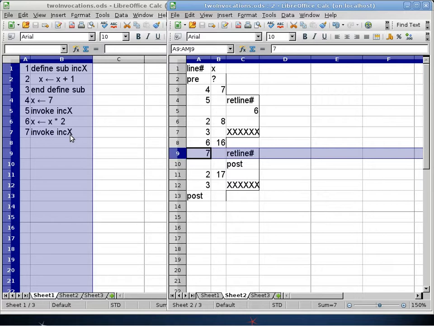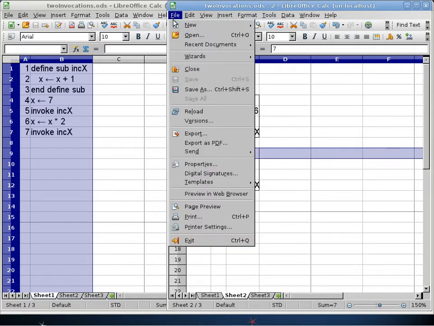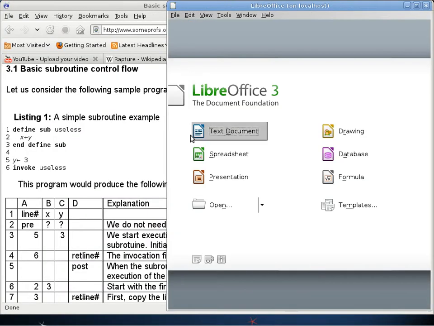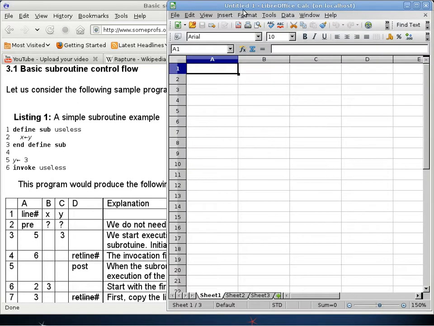When you invoke a subroutine, there are 2 things to do. One is to set up the return line number column, and the second thing to do is to continue execution in the subroutine that you're invoking, and that's why we go to line 2. Okay. Any other questions about this particular example? Are we all good? Okay. So I have just saved it, and I can close this one and then start with another spreadsheet.